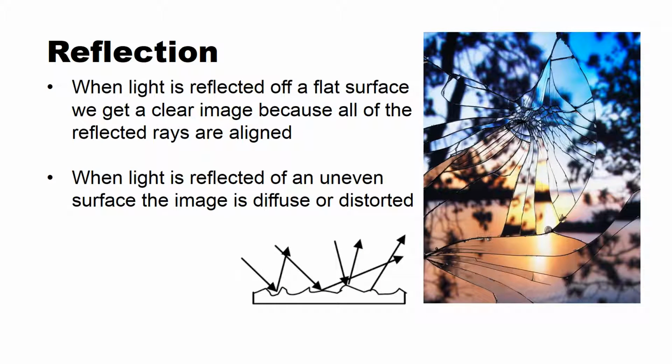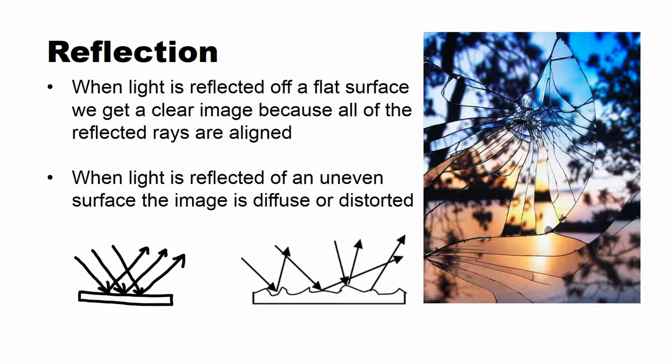When light is reflected off a flat surface, we get a very clear image because all of the reflected rays are aligned. So for example, over here, if I were to draw an image of what we're talking about, if that's our plane mirror and it's flat, and we end up with a whole bunch of parallel rays coming in like this, because all of them have the same normal, they will all be reflected at the same angle, because angle of incidence equals angle of reflection, and whatever ray goes out will look like the ray that came in, so you'll see a very clear reflection.